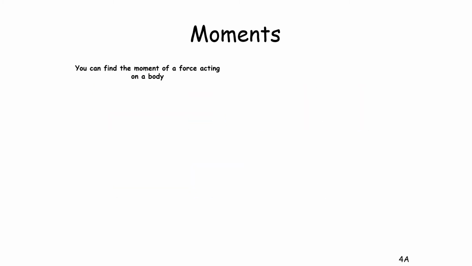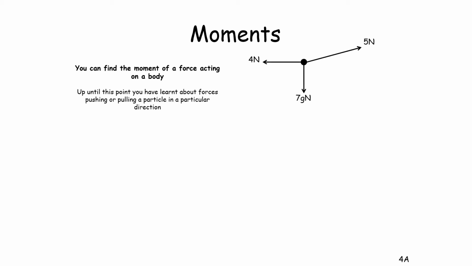Okay, so moments. A moment is a force acting on a body. Up to this point, you've been learning about forces pushing or pulling a particle in a particular direction. If we look at this particle here, we have the weight, which is 7g going downward, and these two external forces, one going horizontal at 4 Newton, another at an angle of 5 Newton.